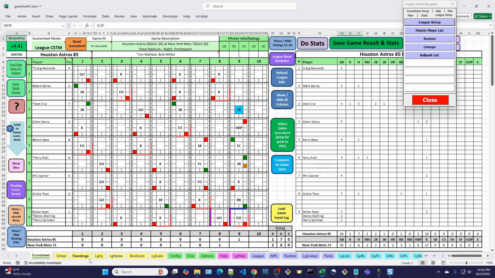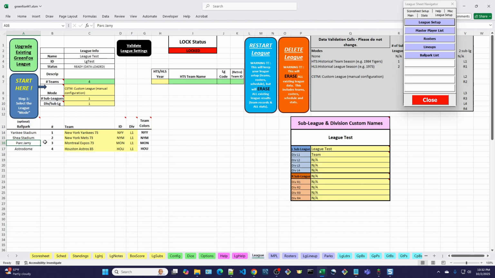And one thing I'll mention on that league, just like these team colors, when you make a change here to one of these things, the colors or the ballpark, in order to make that go into effect, let's just do this here.